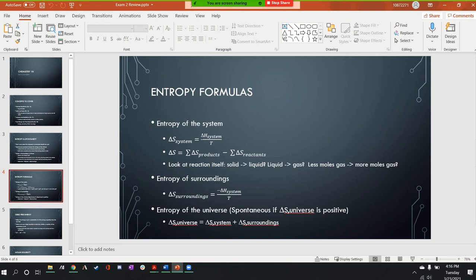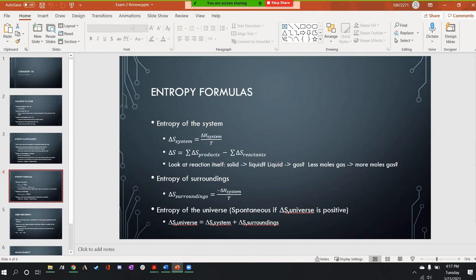And which one you use is going to be dictated by what you're given. So if you're given a delta H for the system and you're trying to find the entropy of the system, then you're probably going to use the top equation. If you're given delta S of the products and delta S of the reactants, then you can use those to find the delta S of the system itself, the whole system. So all of these are different ways to find delta S of the system. Just let the problem guide you.